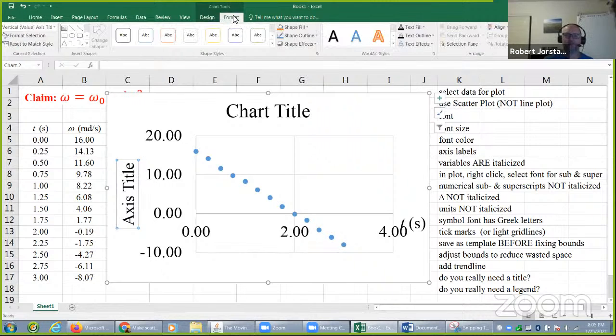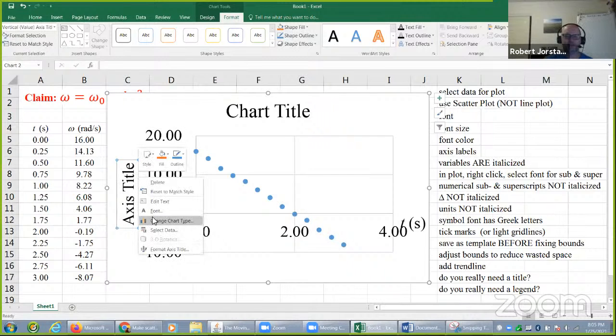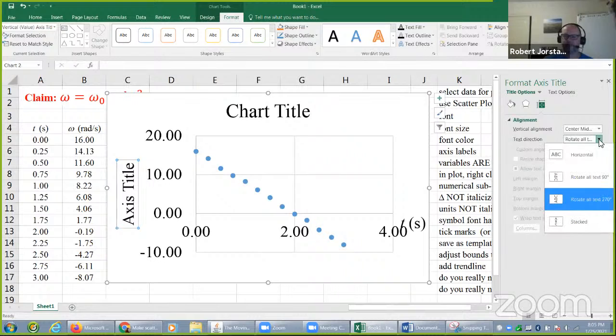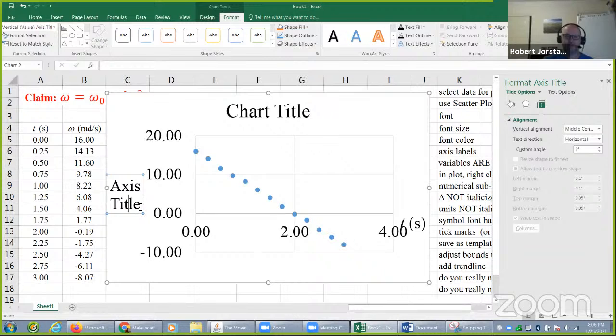So I'm going to click Format. Whoops, sorry. I'm going to click on this one. Right click, and let's do Format Axis Title. Sorry about that. That brings up this area over here for me. And so what I can do is play around in here and look for stuff. And then if we look here, notice there's this section right here that says rotate. So you could pick the kind of style that you like. I like this style.